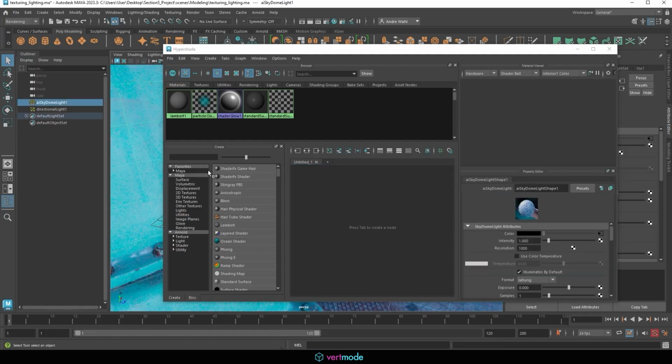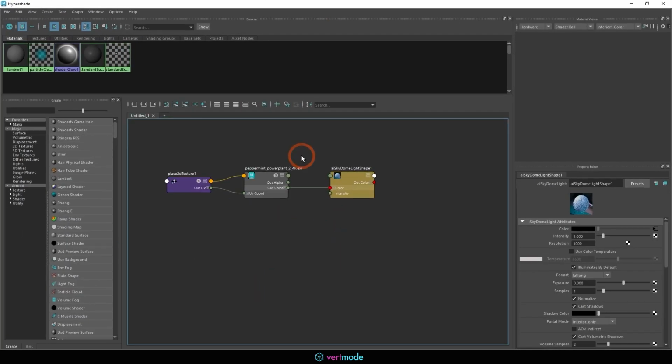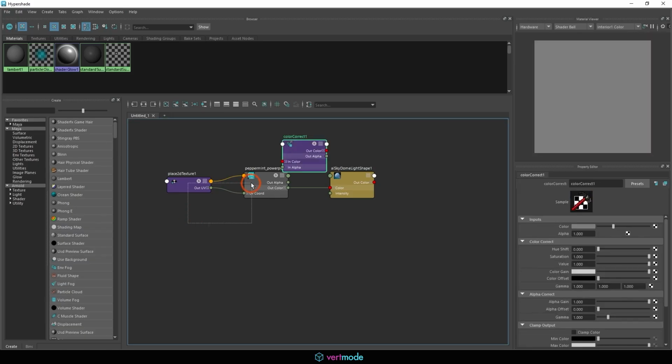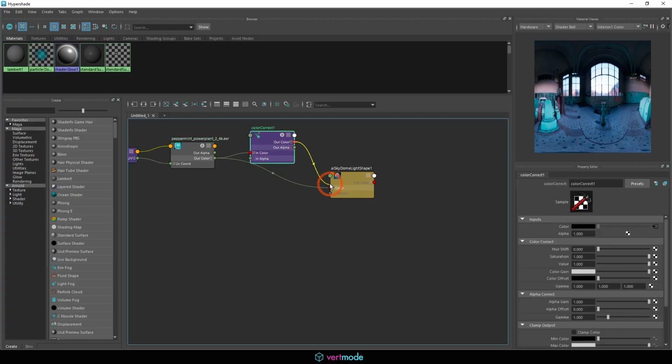I'm then going to select my skydome light and click my input-output connections here so I can see this. Once this is in place, I'm going to press Tab to bring up my search for a node and type in color correct. And we're just going to grab a color correct here. You'll notice there's an AI color correct and a color correct. I usually just use the color correct, so we'll grab that. With that in place, I'll take the out color of my map into the in color of the color correct, and the out color of the color correct into the in color of my light shape.